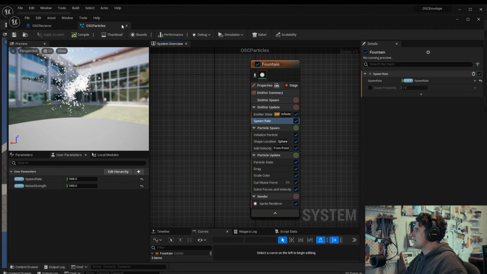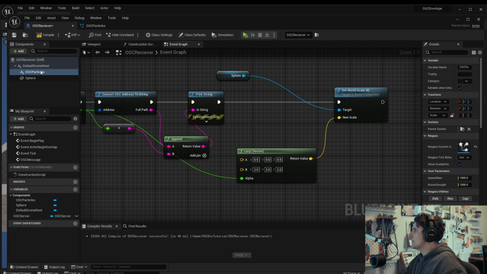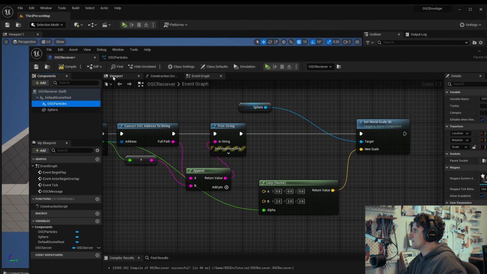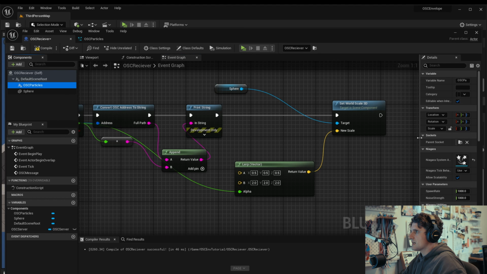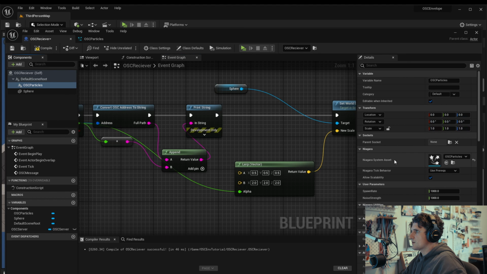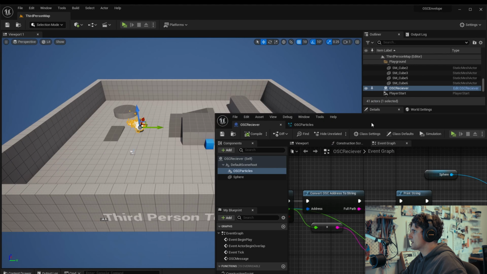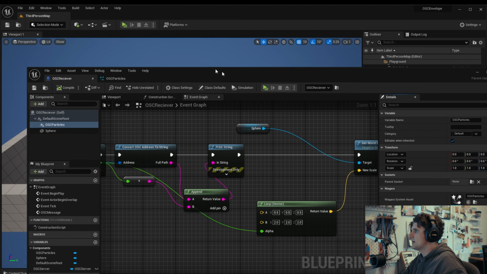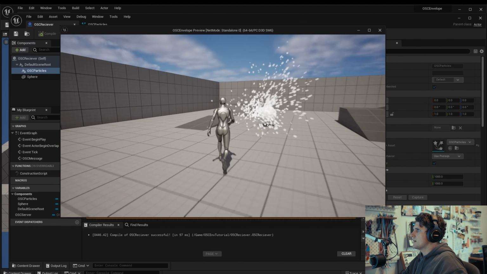Cool. And if we now go over to our Osc receiver and go Niagara particle system, it's actually already picked it up. So you'll see it's already going to be coming out. If that doesn't happen, you just need to go into here and the Niagara system asset, find the one that we made or type it in, because unless it's clicked on, it won't come up. But you can see it in our space now. It's coming up, but it's not being animated yet. It'll just appear.